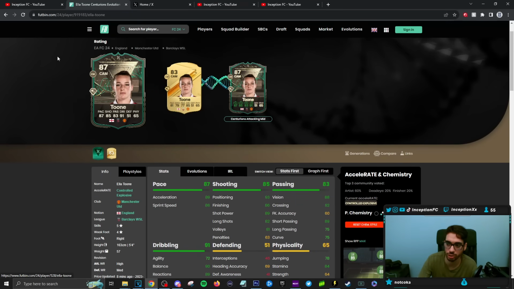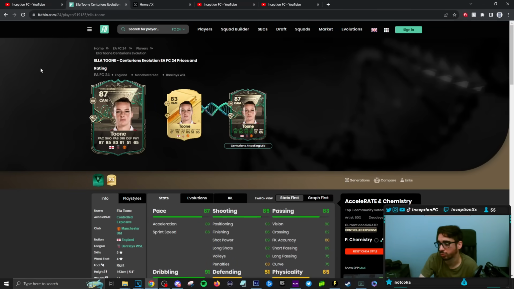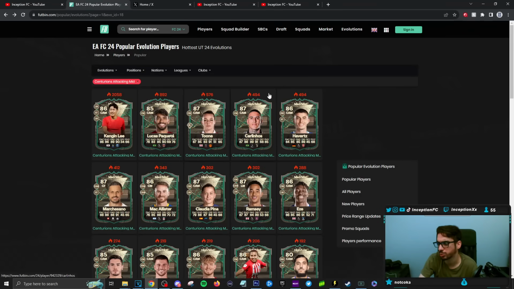She's a direct upgrade as well, so not necessarily bad there. Flare Plus, not too crazy about Flare Plus, to be honest. Another one would have definitely been more ideal. Chip Shot, Incisive Pass, Technical, Trickster, Trivela, Pings Pass, Long Ball Pass. She looks good for an actual cam, to be fair. Yeah, she looks pretty decent.